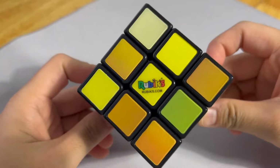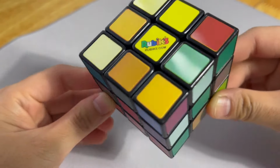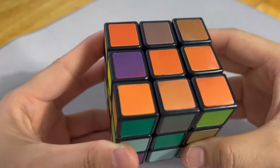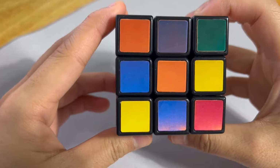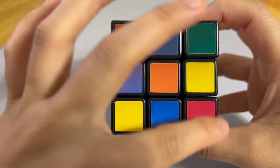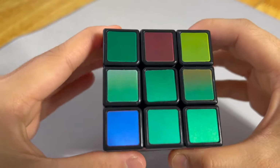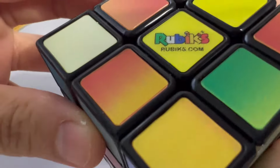This cube is rated at the highest challenge level, and I think this cube is solved, but you can barely even tell. So here's why it's called the Impossible, because it shifts colors. This one's a better example. So this is the orange side. However, if I hold it like this specifically, it looks like orange, blue, green, blue, orange, yellow, yellow, blue, red, right? And if I tilt it ever so slightly, the lighting is a little bit weird, but they're all orange. And same for the green. So it's very trippy.